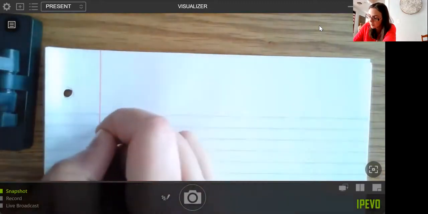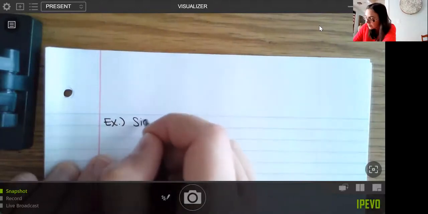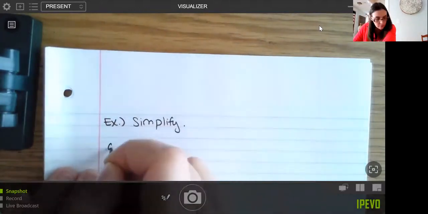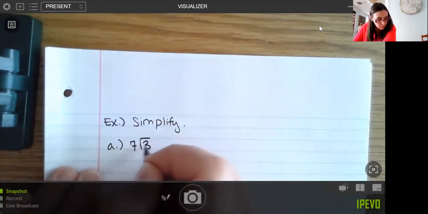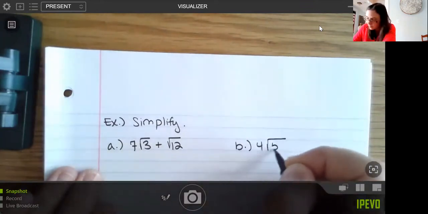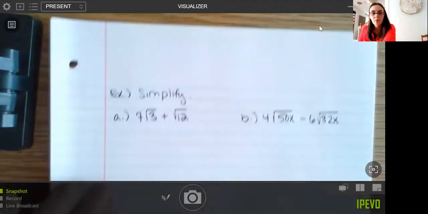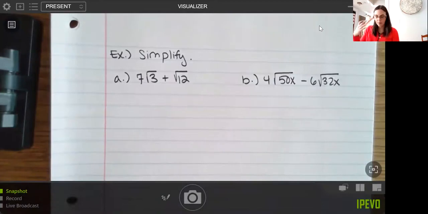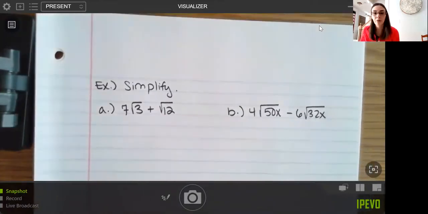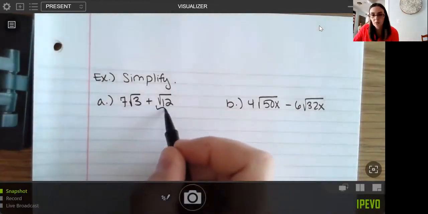Let's do another one of those, a little bit more challenging. So we're going to add or subtract. I'm just going to write simplify. So here again, we're adding and subtracting, and you might be noticing and saying, okay, but there's no like roots. How are we supposed to do this? You want to remember that you should always simplify your roots first, if you can. In the last example, we really couldn't do anything. But here, I can't do anything with root 3, but I can do something with root 12.